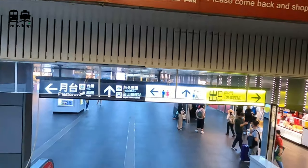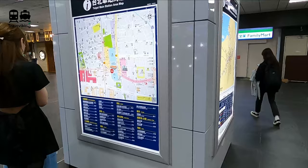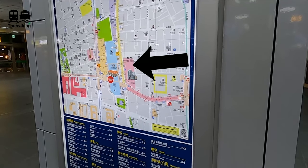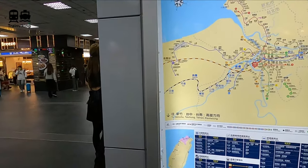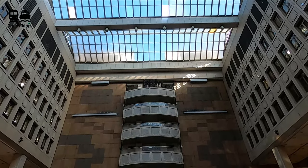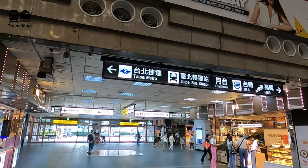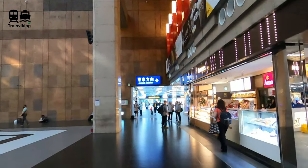At this level, passenger service information is just very minimal, but it's there. Let's go down to the ground floor, or as they call it here in Taiwan, the first floor. There are lots of maps in this station. This part is for the airport MRT — I already made a video about that — and this section is the long-distance bus station, which deserves a different video. Departure screens at the central spot of the main concourse host information about departures for the main line trains only, so not for the high-speed trains — those are the conventional railways.